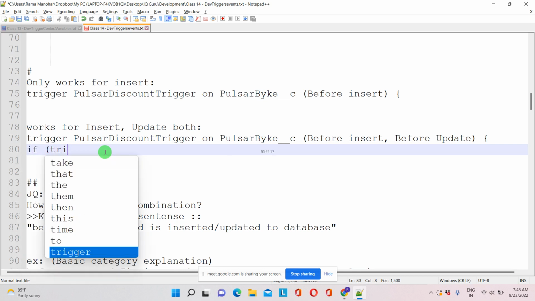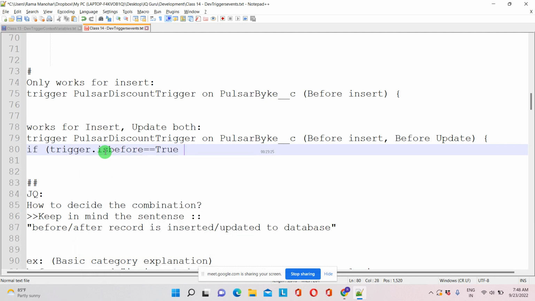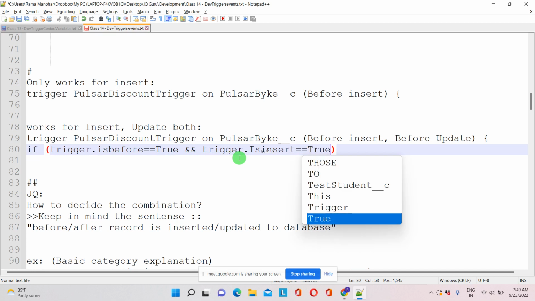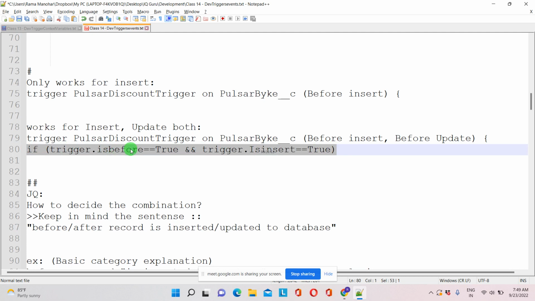Trigger.isBefore == true and next, Trigger.isInsert == true. It is true. So this is the context variable related to this event.